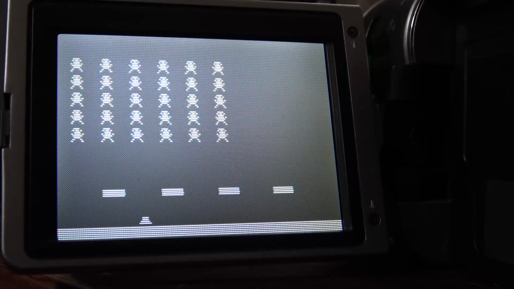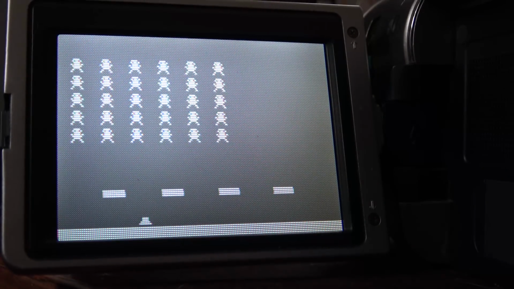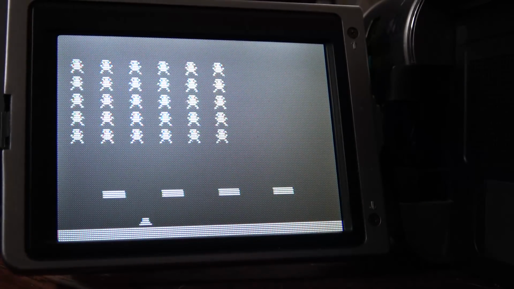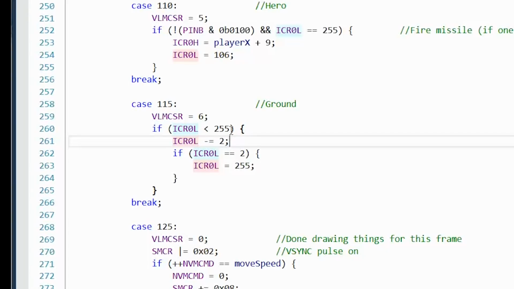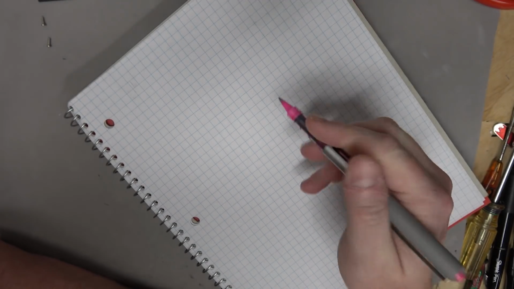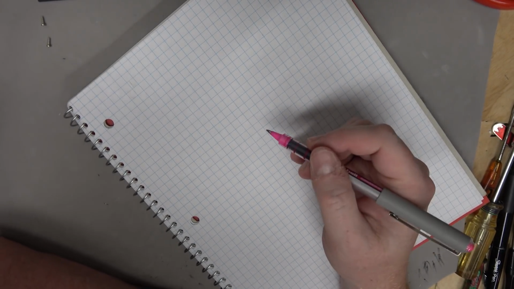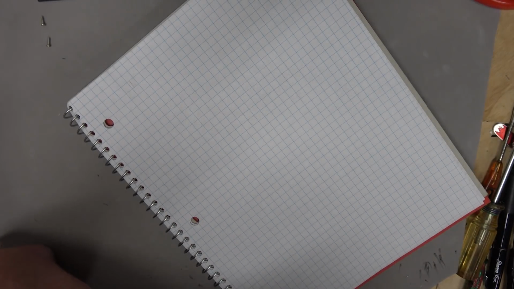So in line logic, we just use one of the case statements to evaluate the missiles. So if the missile is not 255, that means it's moving. Move it 2 lines per frame, and if it hits the top of the screen, disable it. The next step is to compare the missile to the array of bug data and see if we've got a hit. Okay, so the hero missile enemy collision, I'm going to draw it on graph paper, otherwise it's not going to make a lick of sense if I just do it in code.